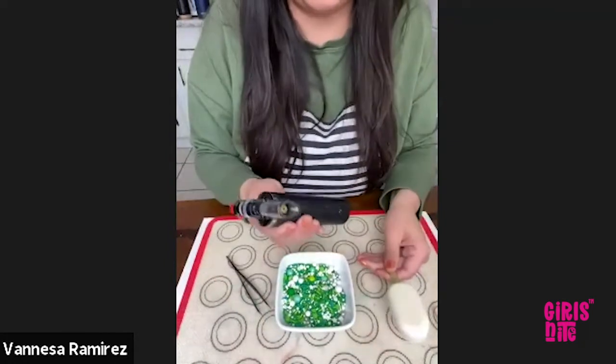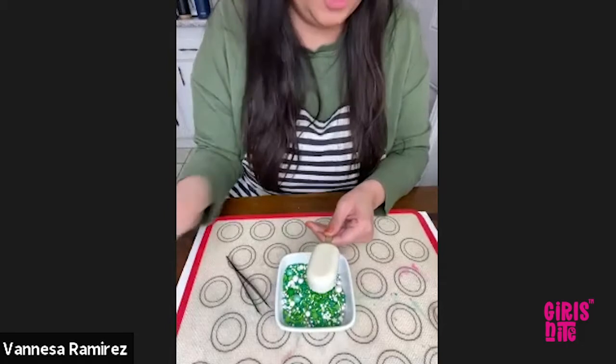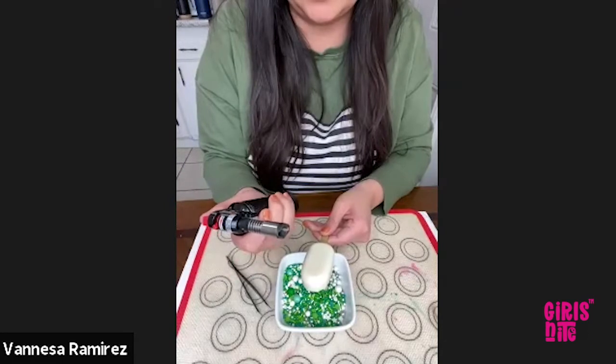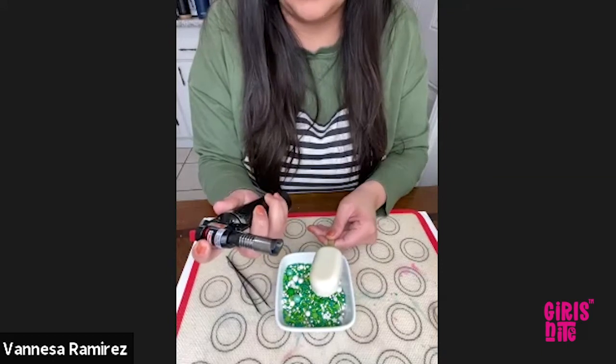Again, I'm going to use my torch. If you don't have a torch, that's okay. You can drizzle chocolate and then add the sprinkles on top if you don't have one of these. But I definitely work with this all the time. So I'm going to go ahead and run it through.